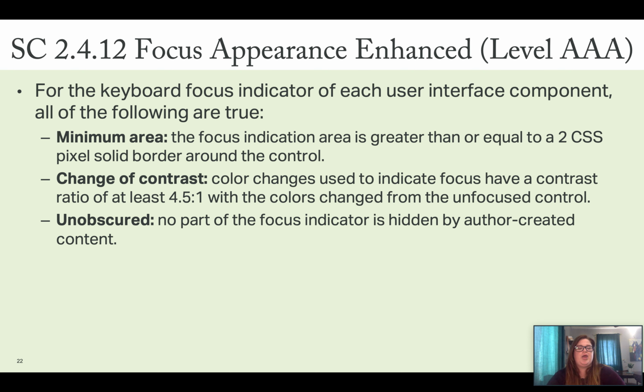There is a minimum area where the focus indication area is greater than or equal to a 2 CSS pixel solid border around the control. There is a change of contrast where color changes used to indicate focus have created a ratio of at least 4.5:1 with the colors changed from the unfocused control, and that it's unobscured, so no part of the focus indicator is hidden by author-created content.